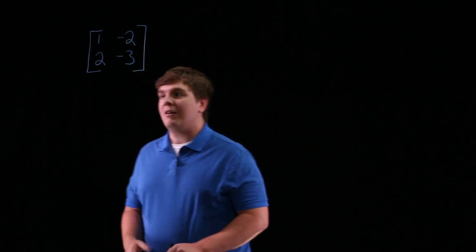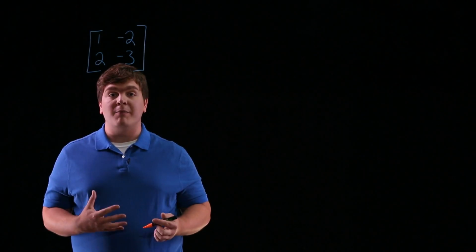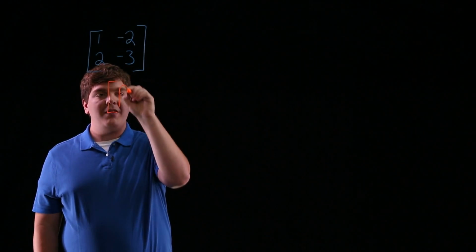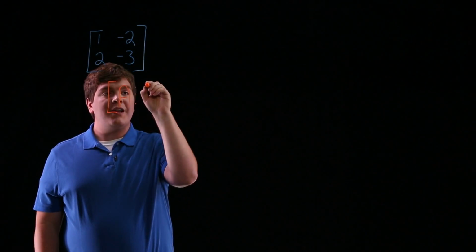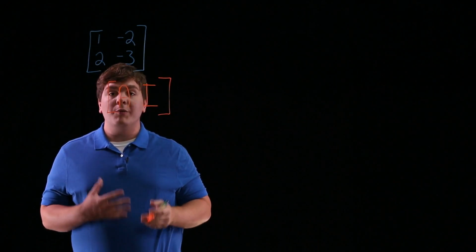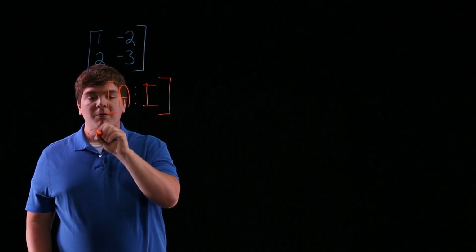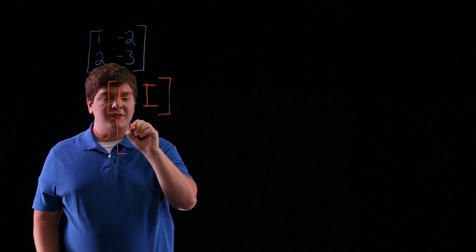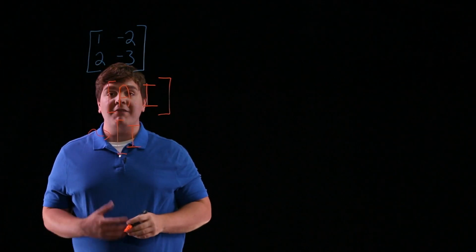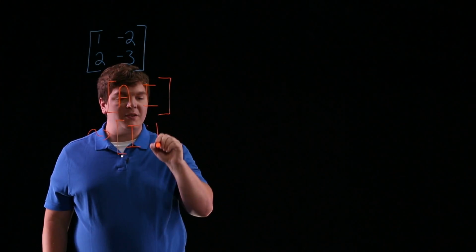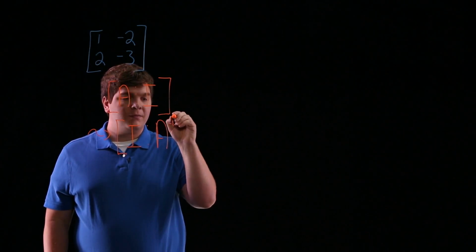So let's begin by recalling that if we're trying to find an inverse of a matrix A, we set up the matrix A, and we join the identity matrix I. And from here, we perform row operations to rewrite this matrix so that we have the identity matrix on the left-hand side, and on the right-hand side, what we have is the matrix A inverse.